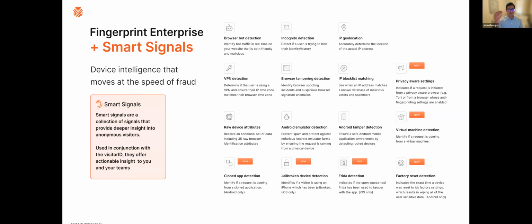So when that data comes and hits your servers, it's already spoofed, it's already tampered, and you would make your decision to approve or deny a transaction based on that. So it is really critical for your application to detect that early on and stop requests or transactions coming from a jailbroken or a rooted device.